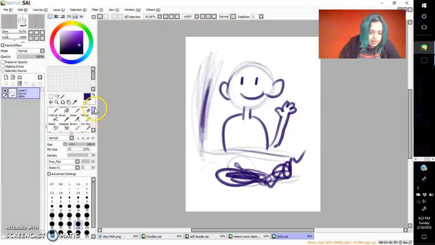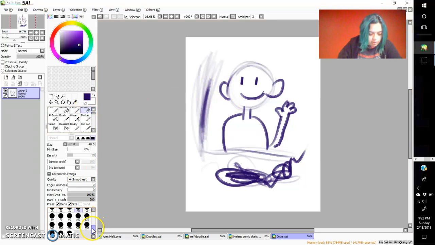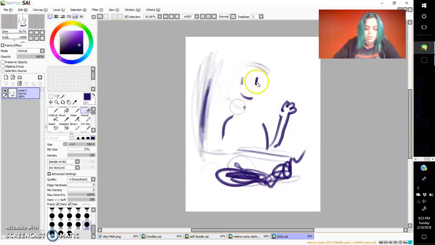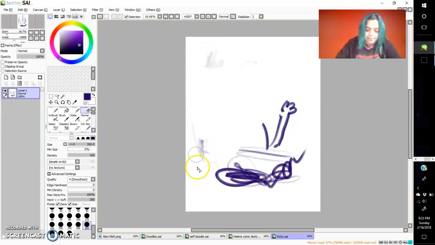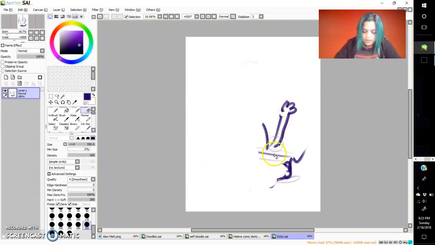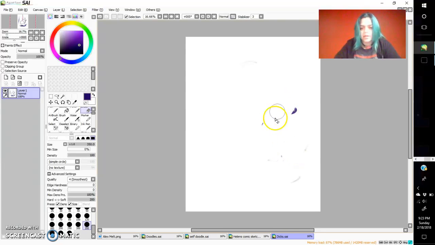Then you also got other tools like an eraser, which is pretty basic. You can erase all of this, and you can also change the density of the eraser as well. Let's say I want the density to be 100, so everything goes away pretty easily. Let me just erase all of this. Depending on the program or how fast your computer is, it can be a little bit slow. Right now my eraser's still trying to catch up with my pen, but otherwise, yeah.